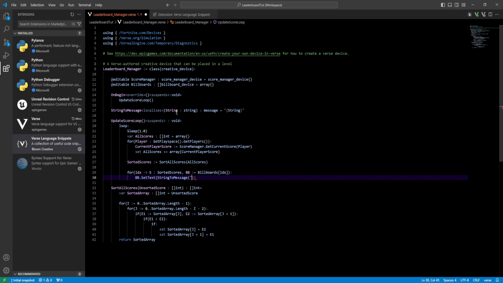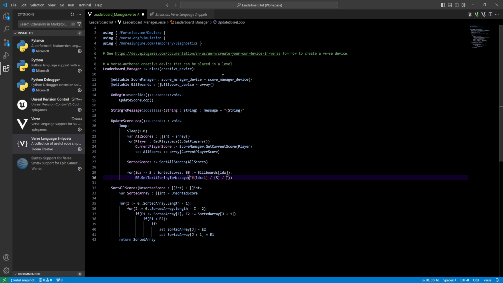And now I'm going to write the values I want. So the first thing is going to be the number. To get the actual player's position, it'll be the element in the array. So player number 1 is going to be the first element in the array, which is going to be 0. So I will say our Index, so that's going to be 0 plus 1. So the first element in the array, which is 0, we'll add that to 1. That'll mean the very first element in the array will display number 1, the second number 2, and so on. The next thing we're going to want to do is display the actual score. So I'll just go ahead and write our S, so that's going to be our player's score.